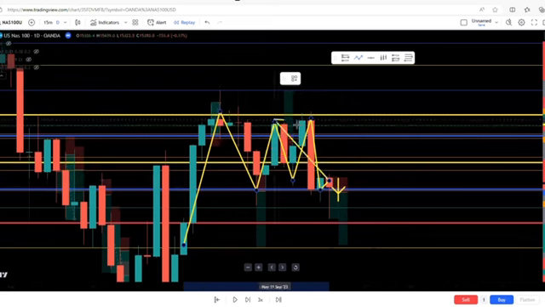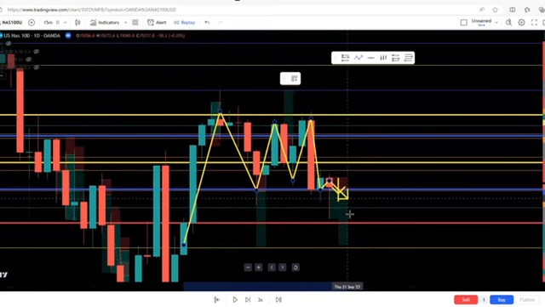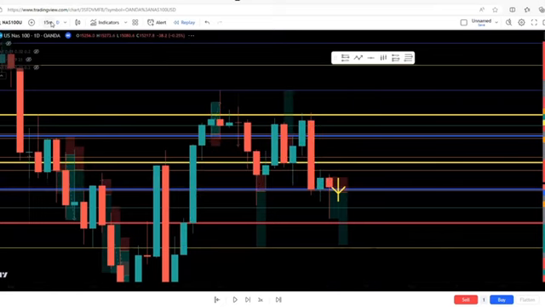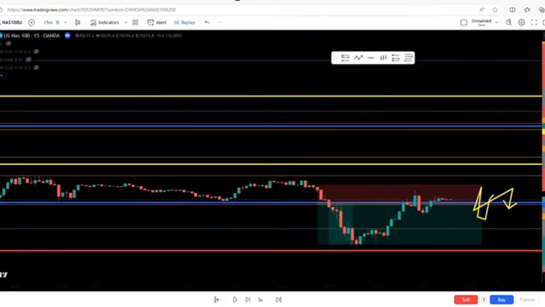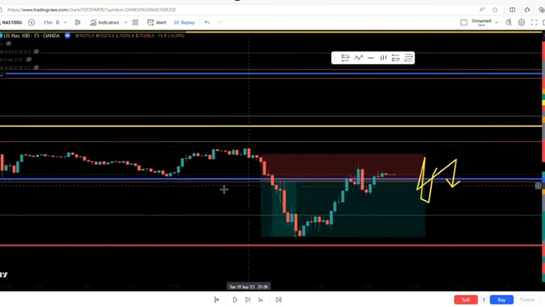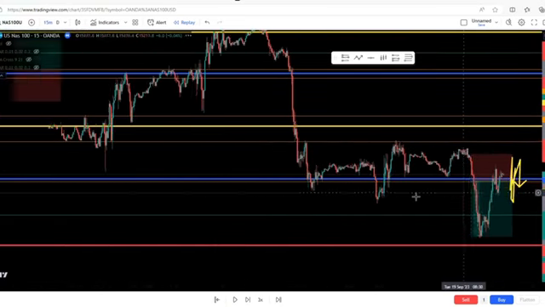So again, price failed to go up. So it's only got one other option, which is to go down. So once price broke below this level, all we had to do was go on a smaller time frame. I like the 15. I like the 5 minute. I'm not against those. And then we just had to look for the sell setup.